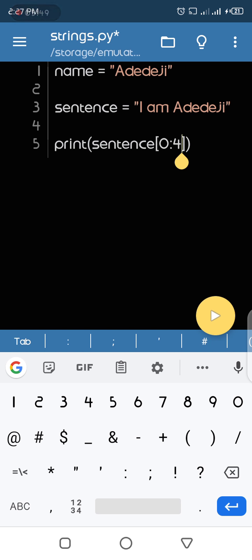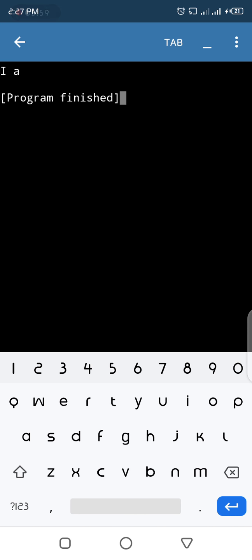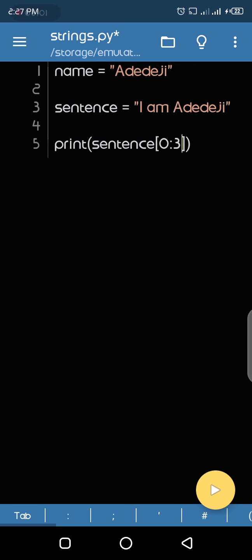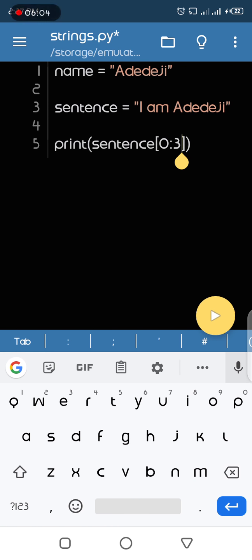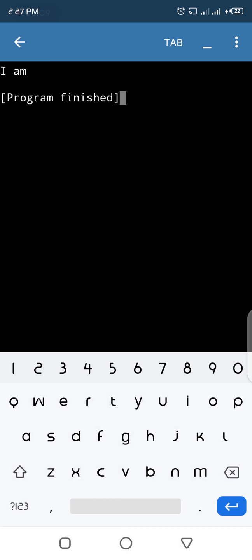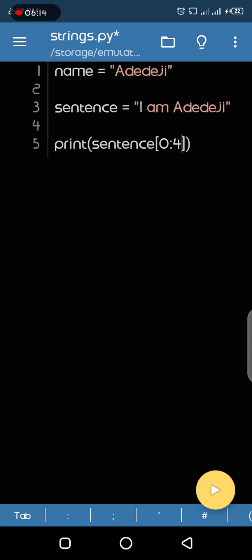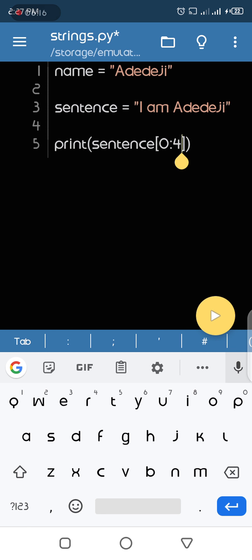If you just put 0, 1, 2, okay, sorry, 0, 3, it only prints out I, space, A. It won't include that M. The 3 stands for M. But if you change it to 4, it will print out I am. You can see, so this space matters a lot. I hope you guys understand it. So space matters a lot.